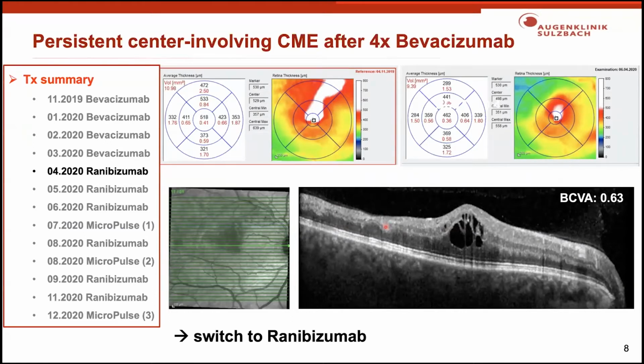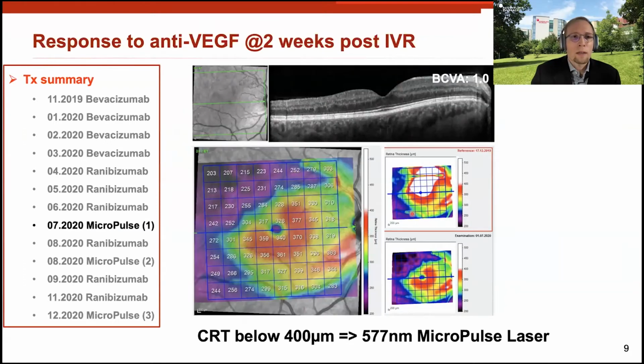And he, a young guy, looked up the internet and found out for some reason that ranibizumab is better. We generally don't switch anti-VEGF agents because there's really not a lot of evidence that there is a difference between the three that are available. And so 3 shots after his ranibizumab, we had him back 2 weeks later, and before he got these 3 shots, he asked us whether there's something else we can do.